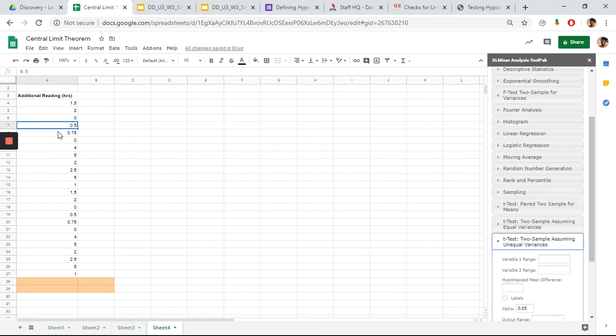Because I only have one sample here, I'm going to create what I'm calling a dummy variable. Let's call it second sample, so DV for dummy variable. I'm just going to put zeros. Okay, XLMiner will work without any real data in here. It just has to get some kind of range.